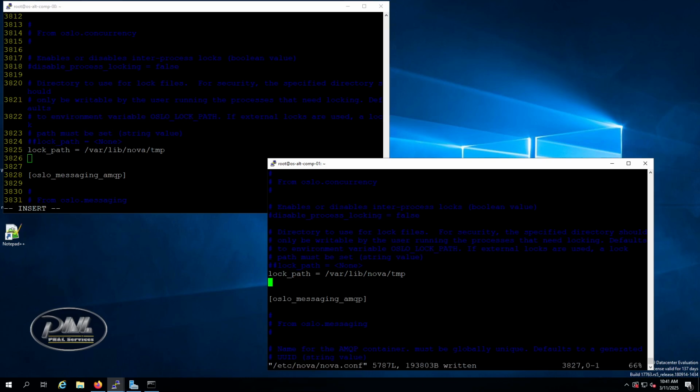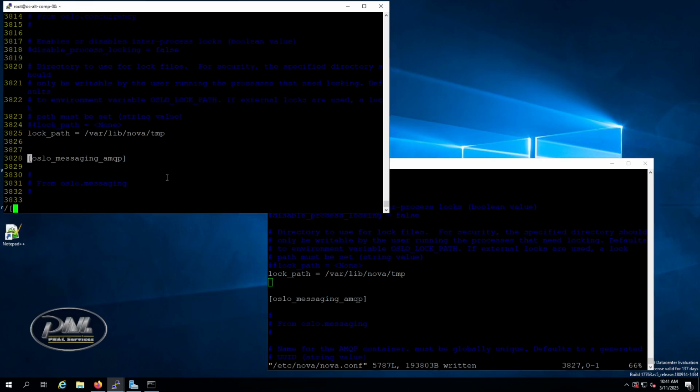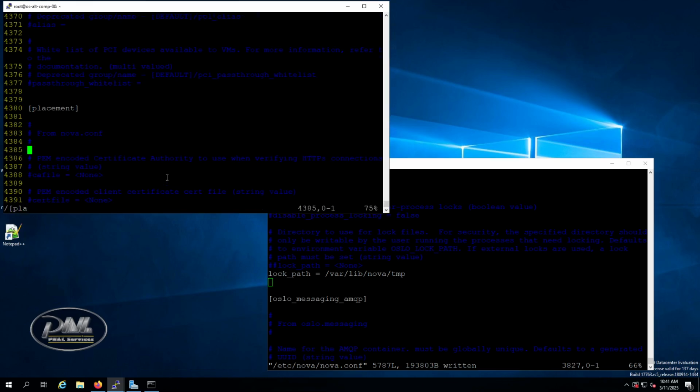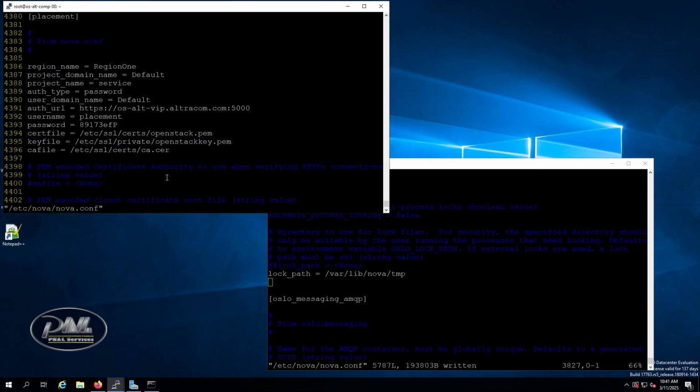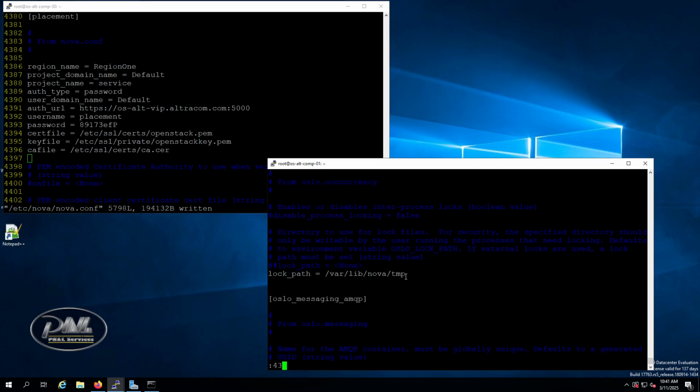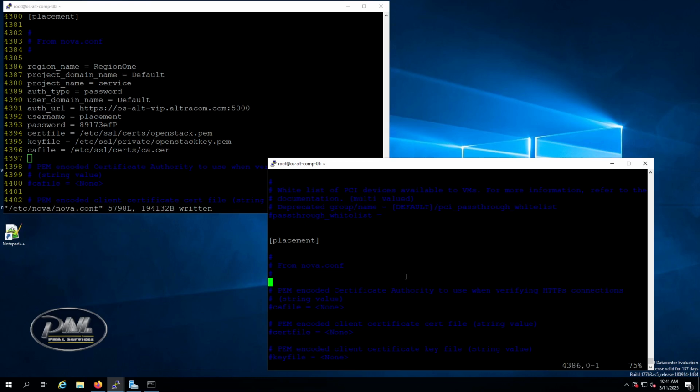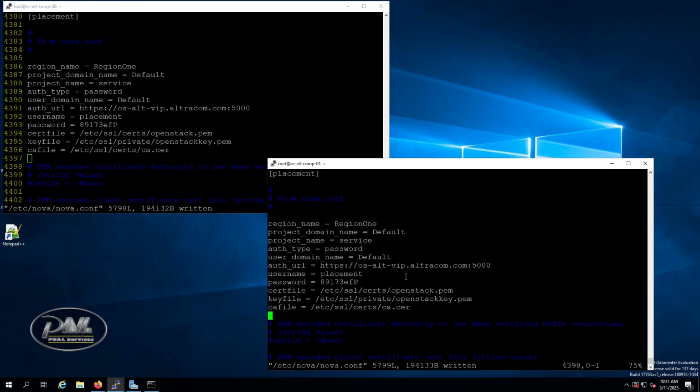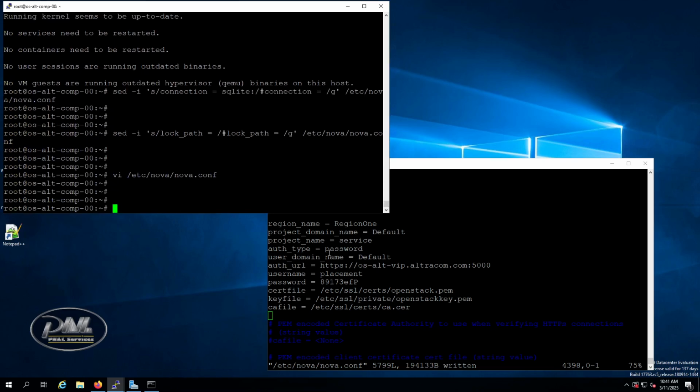Next, we're going to add the placement configuration. Alrighty. Now the configuration here is complete for the nova.conf file.